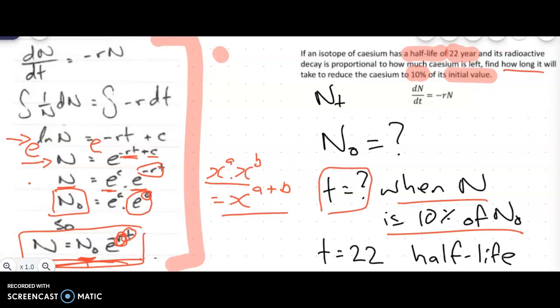So the key is thinking about this half-life thing. Now, if this was an exam question, there'd be probably some more information that explain what half-life is. Half-life means after this amount of time, there's half of what you had. So in this case, after 22 years, if there was 8 kilograms, you would end up with half of that. So you'd end up with 4 kilograms, right? After another 22 years, you would end up with half of that, 2 kilograms, etc., etc.